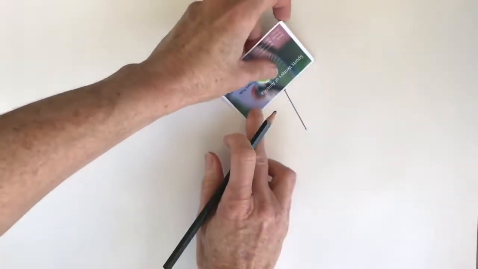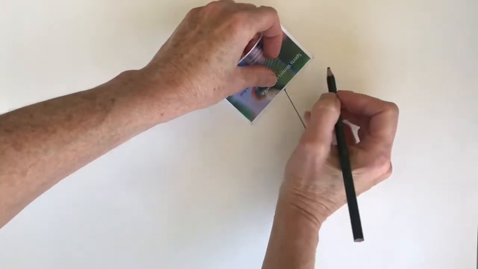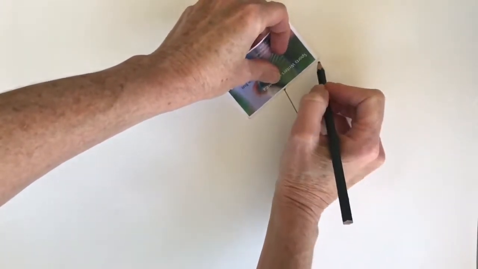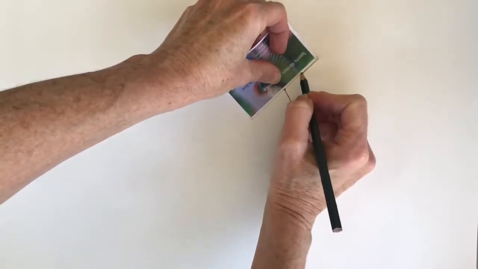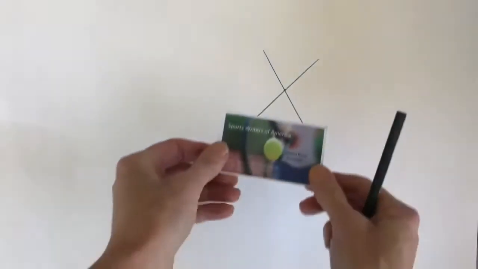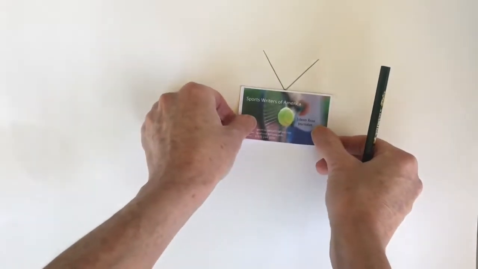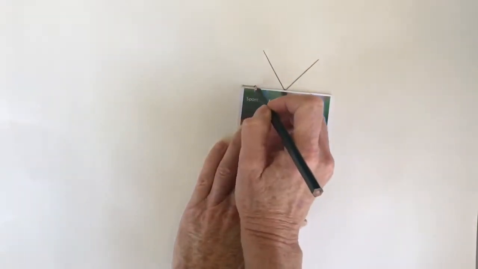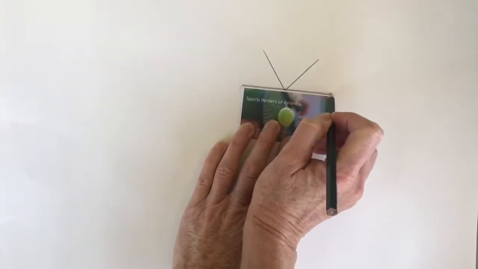Now I'm going through the middle where the dot is to try to create an X. I'm now going to put the card right through the middle of the X horizontally, so I end up with three long lines or six short lines coming from the center.